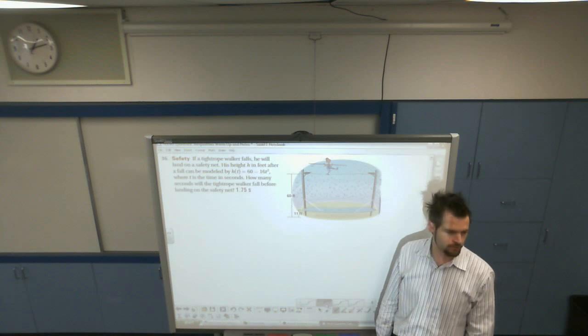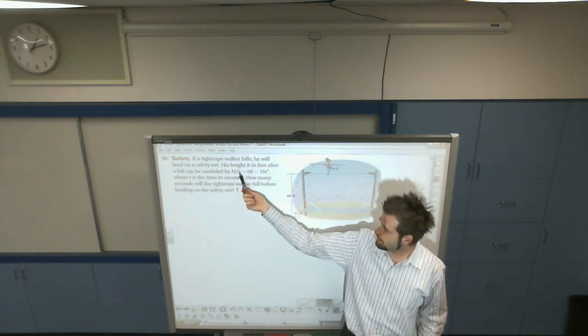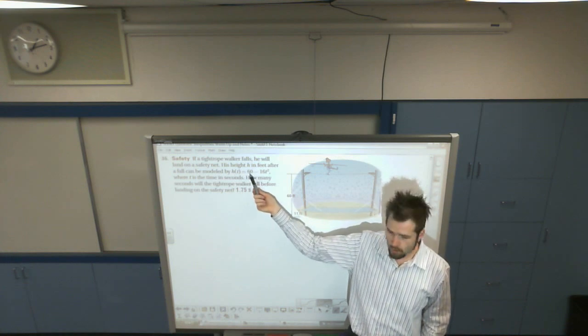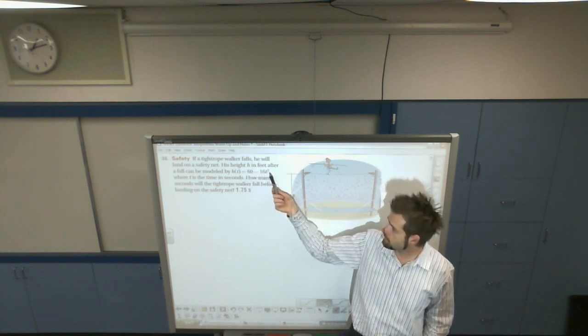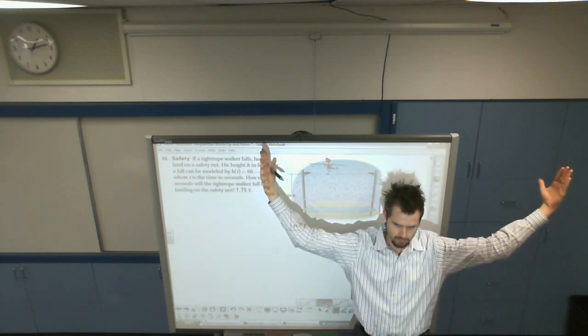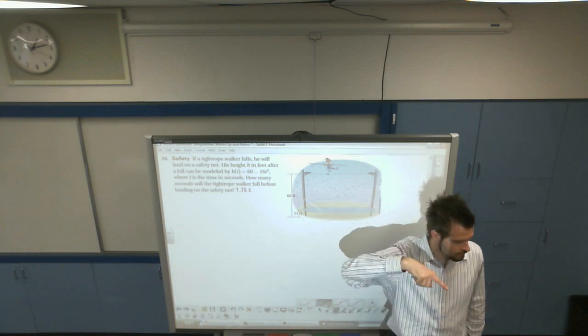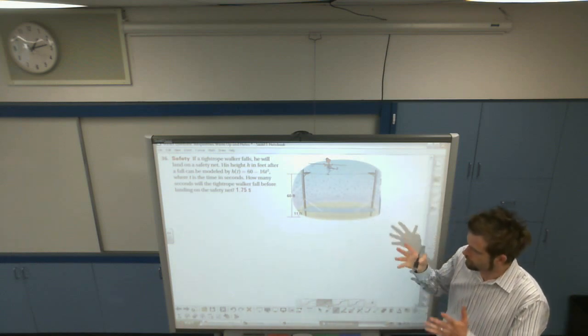All right, so look, they give you an equation here. The height, you plug in time, and you get the height. Here's the y-intercept. It starts at 60 minus 16t squared. What would this parabola look like? You'd graph it and it would look like this, right? No, it would look like this because the squared term is negative, so this would be an inverted parabola. It would be upside down, just so you're aware.